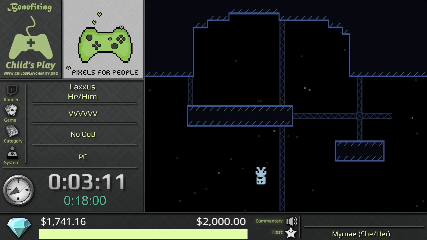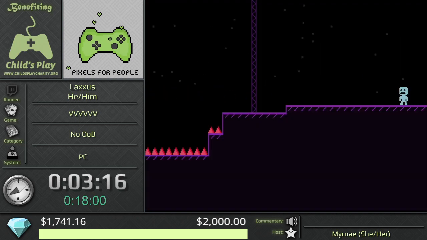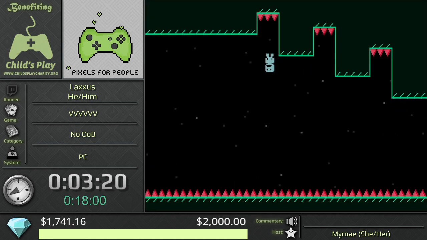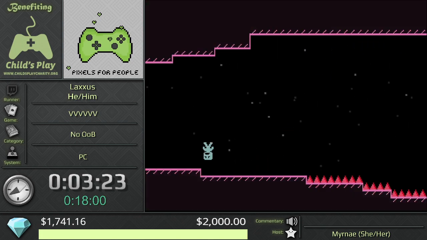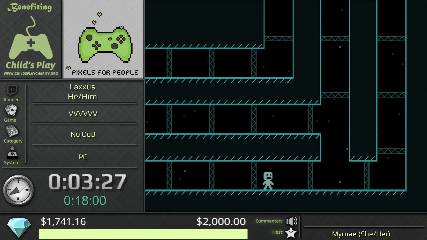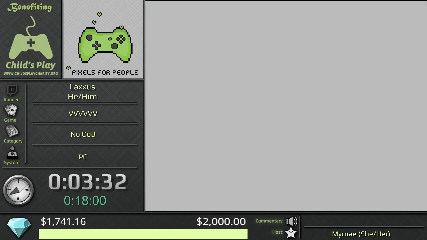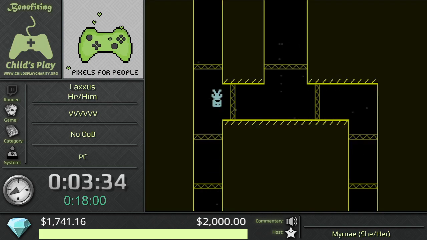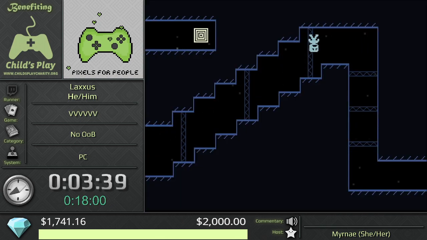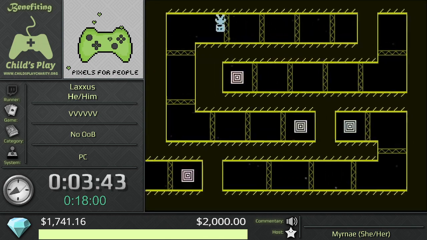You may notice that I sometimes, instead of just walking off an edge, I flip. That is because you accelerate faster. It's similar to, for example, some Mega Man games where you would jump at the edge instead of just walking off. It's a similar concept, so I try to do that whenever I can. Like here, for example.